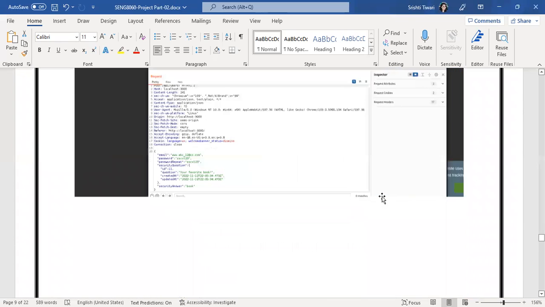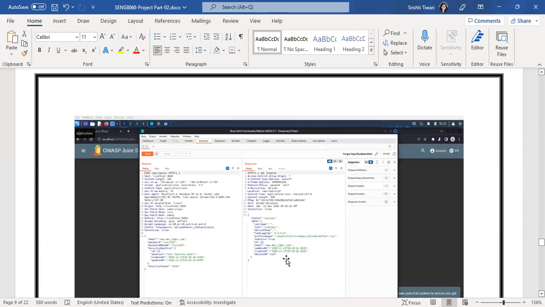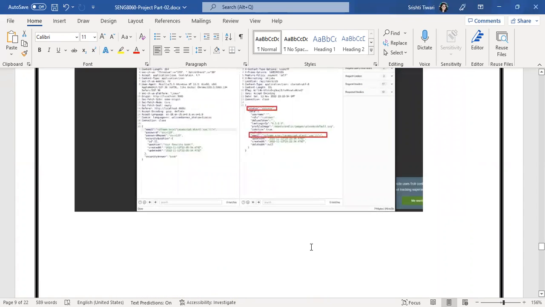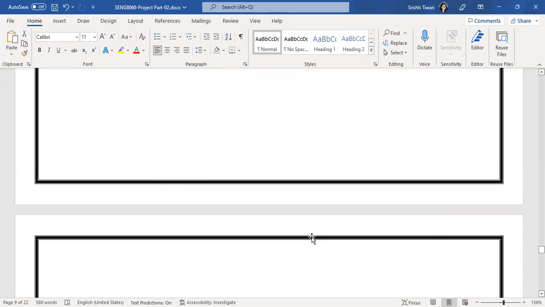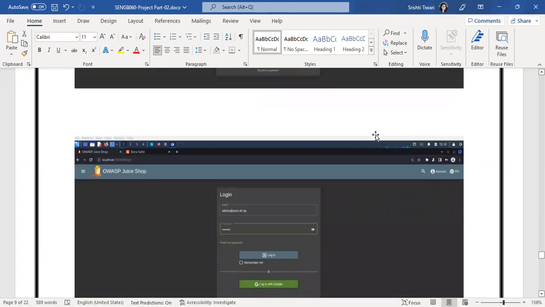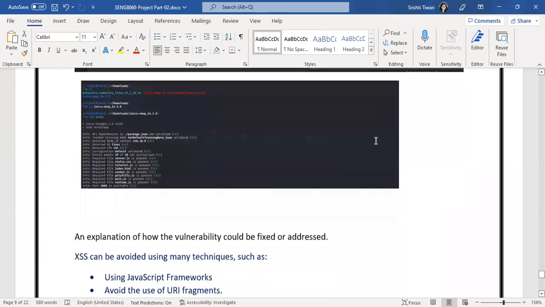Request was successful, and we were able to inject this code on the server side in the HTML, yeah, like this. So this was a successful request, and we were able to send. We were able to inject this code on the server side, and that too in the HTML of this web application. Can you scroll more? Yeah, and this way we were able to complete this task as well. Can you scroll more? Yeah, more. You can see here that we managed to complete this task.